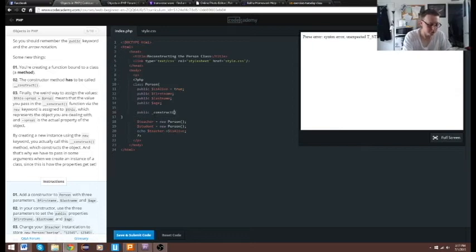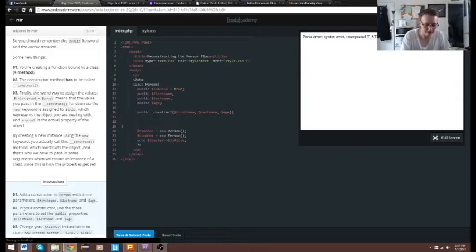and we're going to put the first name, the last name, and the age. What this basically means is that when we create an instance of a class, sometimes it can accept 3 of these things at a time, basically.